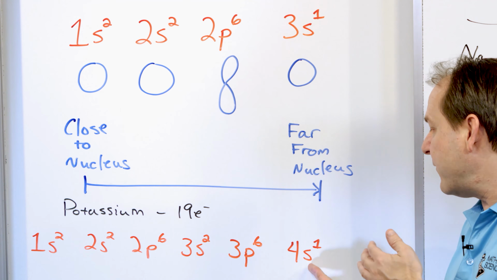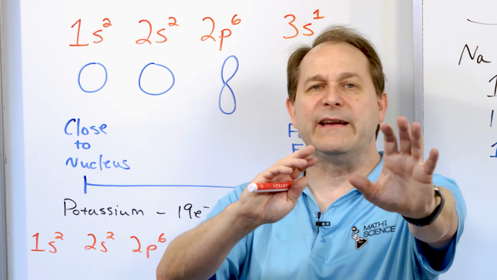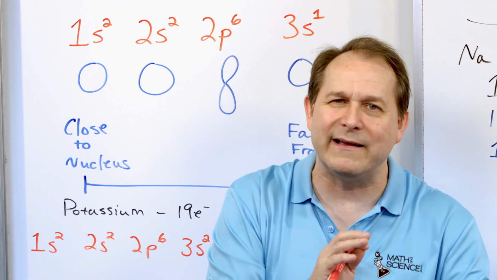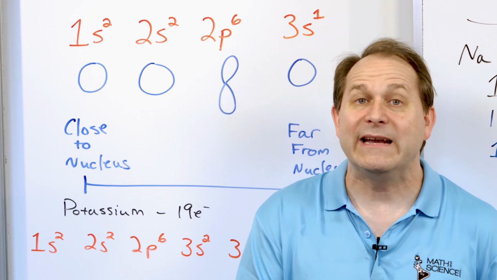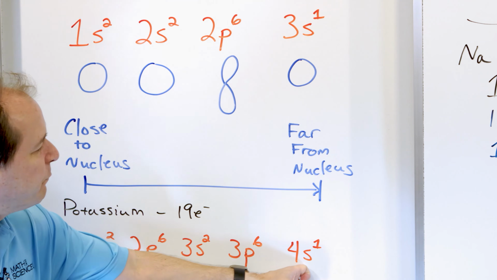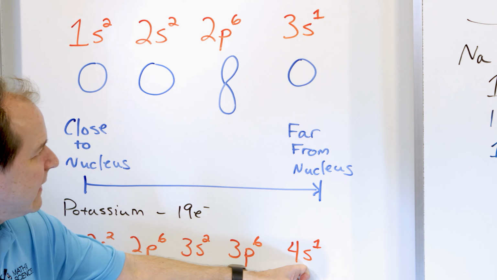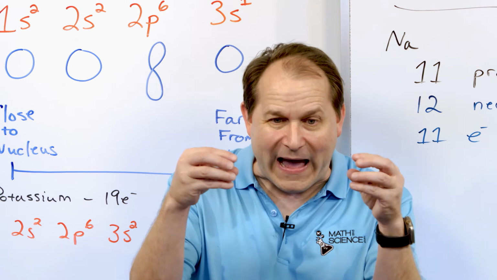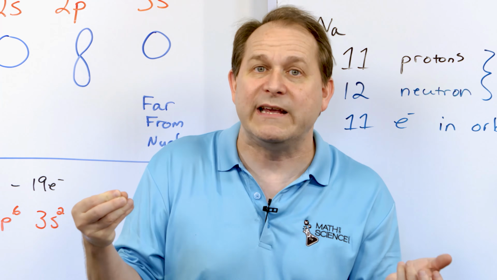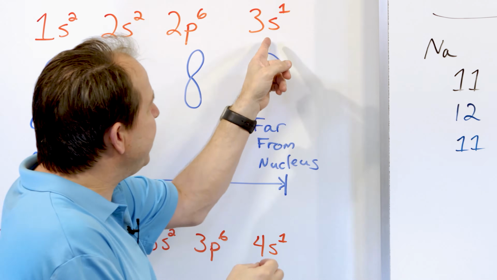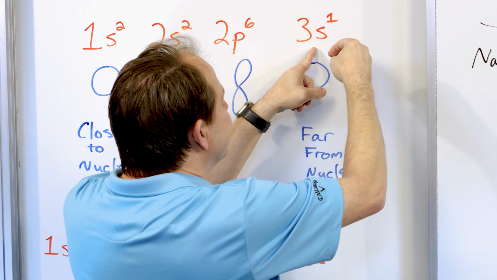And I have a vantage point very far away. So from a distance, the nucleus doesn't look as positive as you would think because it's shielded so much. All of that means that it takes even less energy to pull this outer electron away. Literally, if you could grab these electrons with tweezers and feel how hard it was to yank them off, then it would be a harder force pulling here.